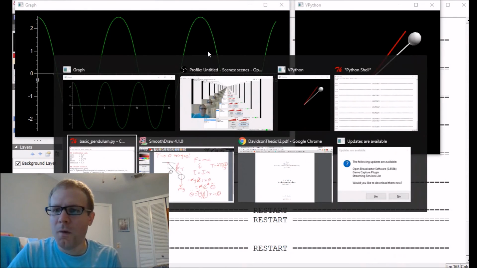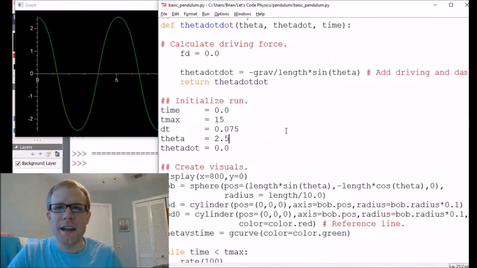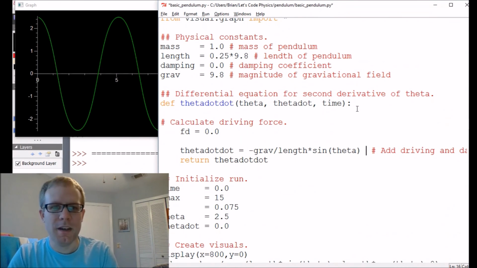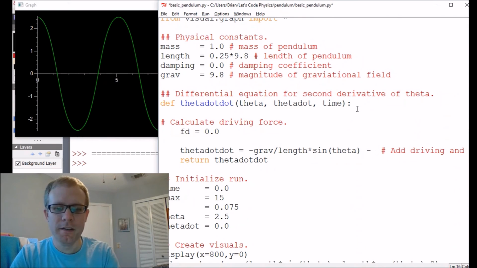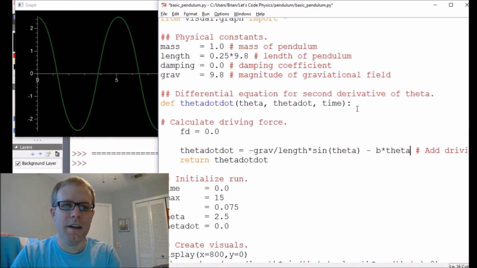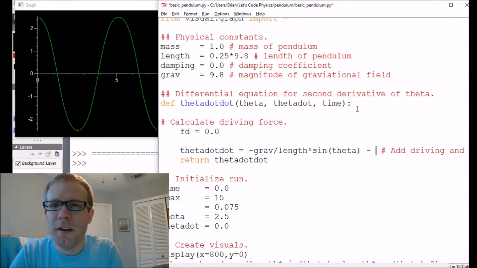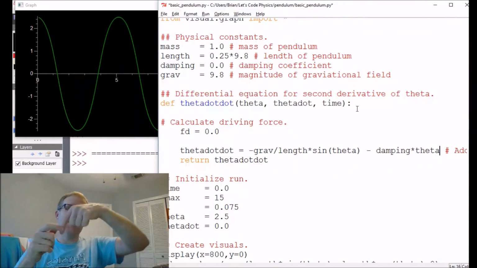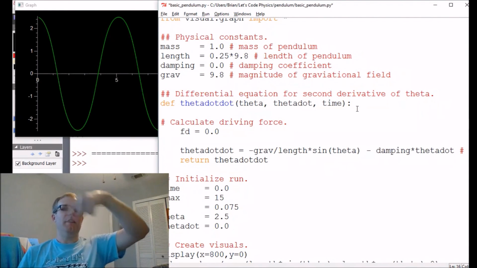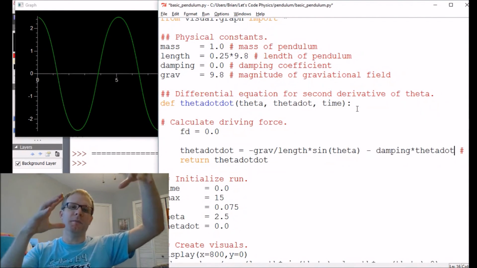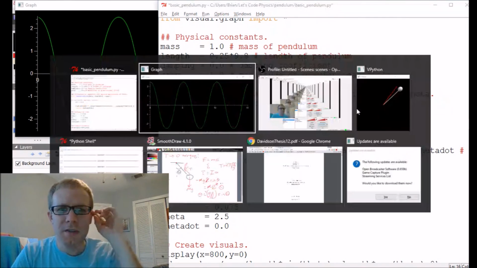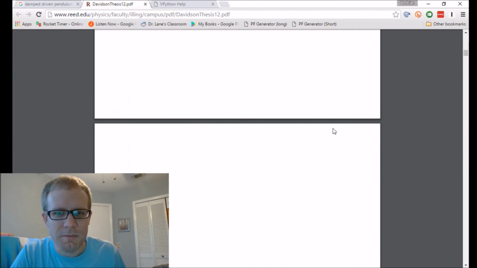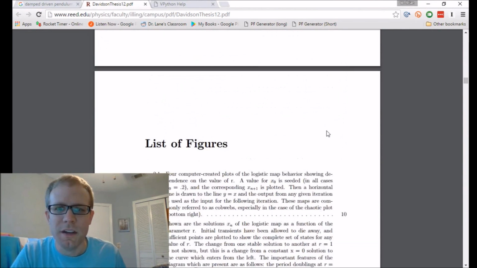Okay, so let's talk about what we're going to do next. The next thing that we want to do is add a driving force and a damping force. So we're going to say minus b times theta, or not b, excuse me, that's what you usually call it, but I'm trying to give things understandable names. Minus damping times theta dot, excuse me. So the faster it's traveling, the more there's going to be a force pushing back on it. And that should be a negative, right? 99% sure that should be a negative because it pushes it in the opposite direction.